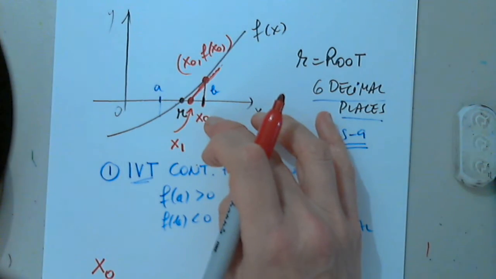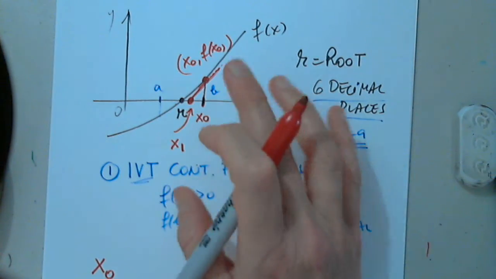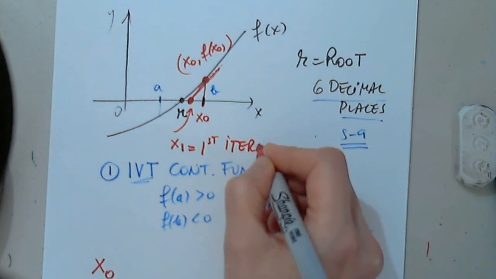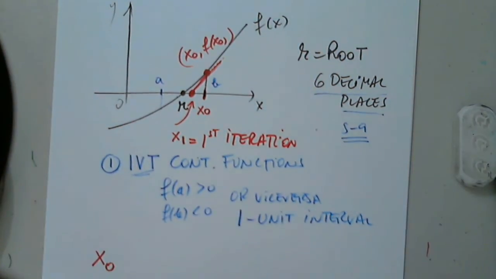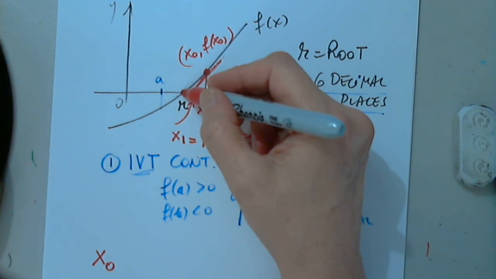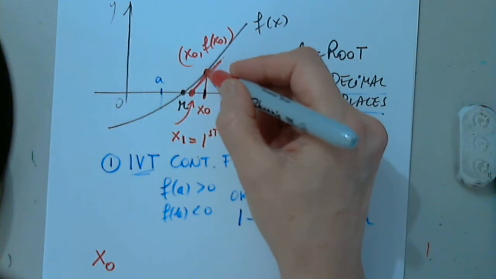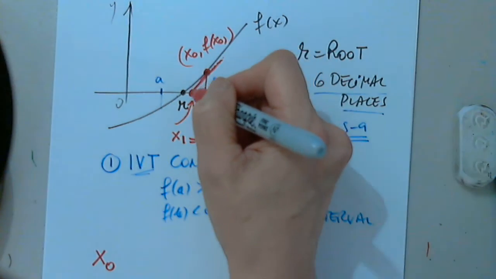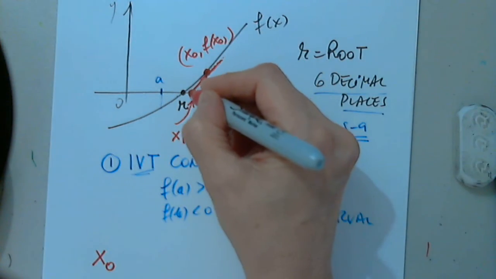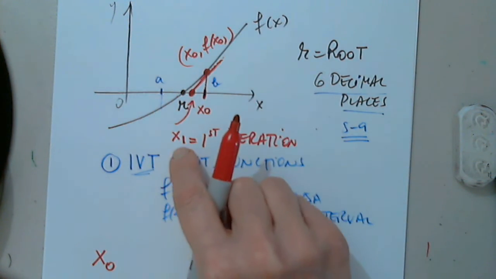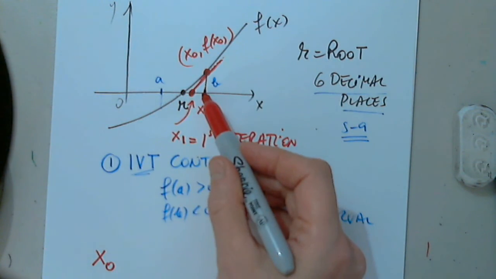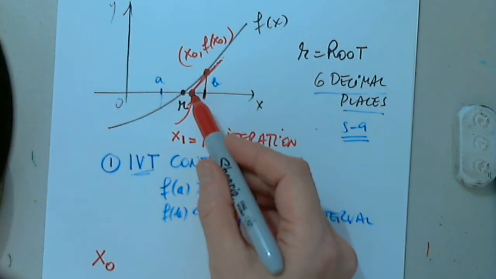This will be x sub 1. Your book says that this is the first iteration. I call it the initial value. It's up to you. And this is, for me, the first iteration of the method. So obviously, if I start with x0, I'm far away from the solution. But once I determine this point and I construct the tangent, that's what we all talk about in calculus, tangent, then I will be able to determine a better approximation of the root. See, even on my graph, x0 is far away from r, but x1 is much closer.